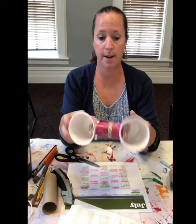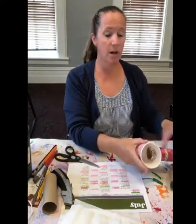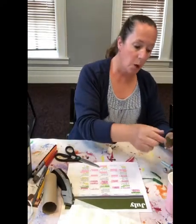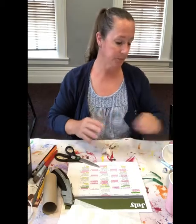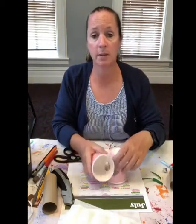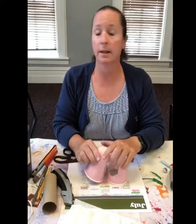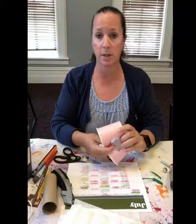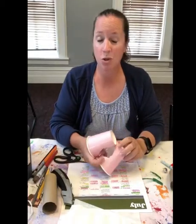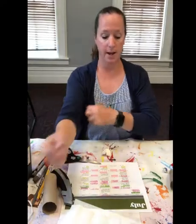Pretty easy, right? And then you can decorate the cups, like if you want to put some stickers on them or if you want to paint them, use markers. If you have washi tape, some people have that as a craft supply at home, you can decorate it with that. But that was just an easy way to make speakers for your iPod or for your cell phone. And like I said, if you're not old enough or you're not allowed to have a cell phone, I'm sure someone in your family has one, you can make it for them, and I'm sure that they would let you test it out. Okay, easy, right?